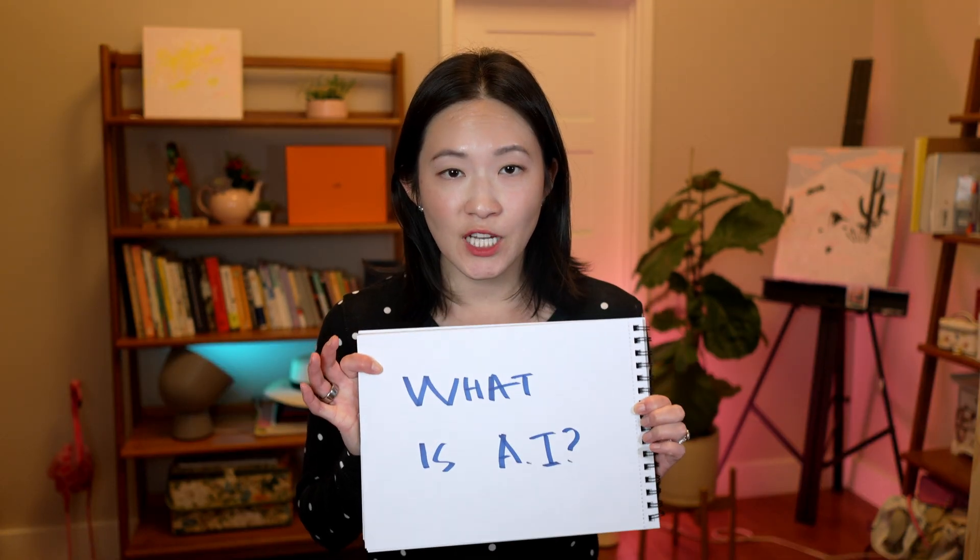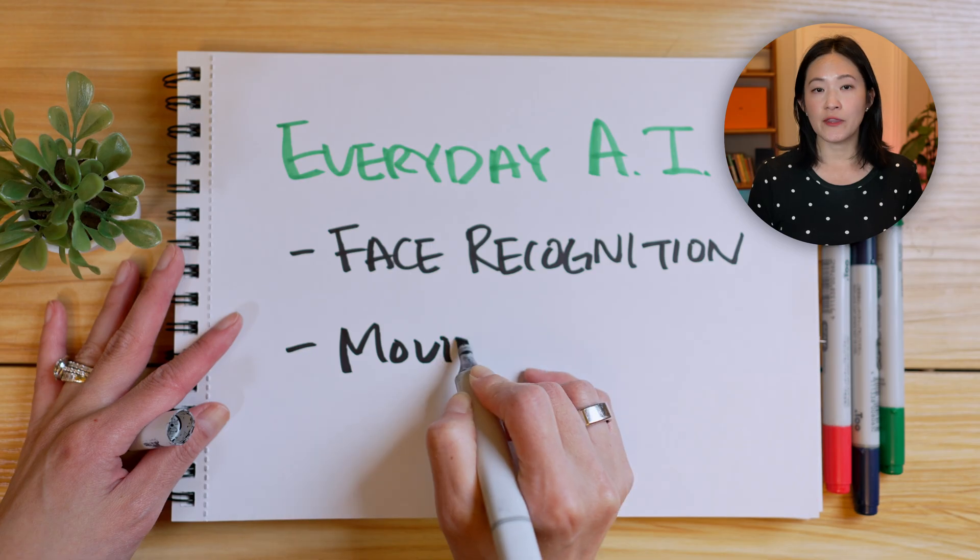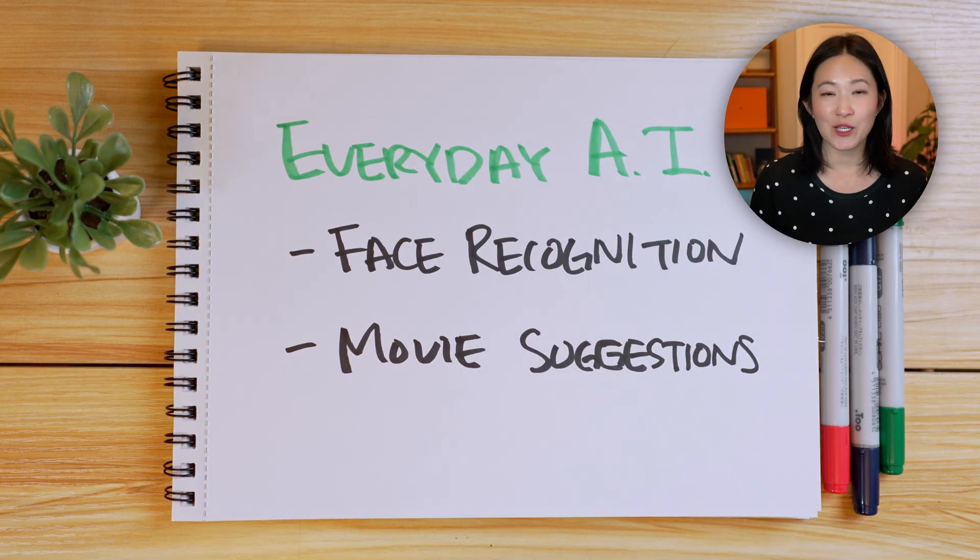First, let's start with a quick refresher. What is artificial intelligence? At its core, AI is the ability of machines to perform tasks that would normally require human intelligence. You might already be using AI every day, whether it's your phone recognizing your face, or when Netflix suggests the next movie you might be interested in. So let's dive into the basics of machine learning. The first thing you need to know is that AI, particularly the AI that powers much of what we use today, relies on machine learning.